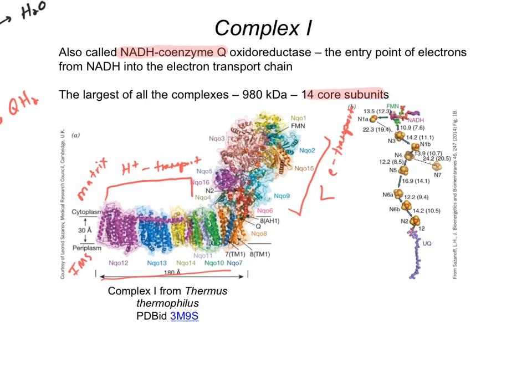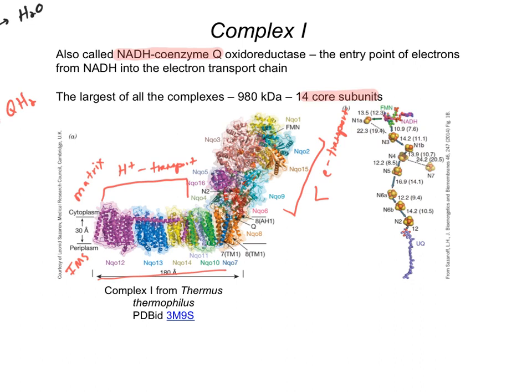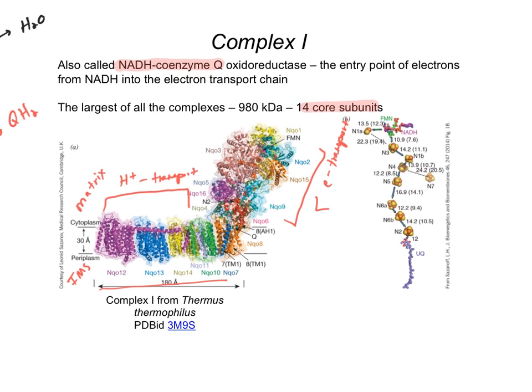Okay, now we're going to start by talking about the electron transport arm of complex 1. So again, we have our little reactant, our substrate of complex 1, which is NADH, right? Reduced coenzyme coming along. It's going to come up to the matrix side of complex 1, okay? The first thing that it's going to interact with is a flavin, right? So we have a flavin first. And then, as we move down the length of this arm, we have this long chain of iron-sulfur clusters, right? Long chain of iron-sulfur clusters until we get to the very bottom where we actually find our coenzyme Q, which is going to get reduced.